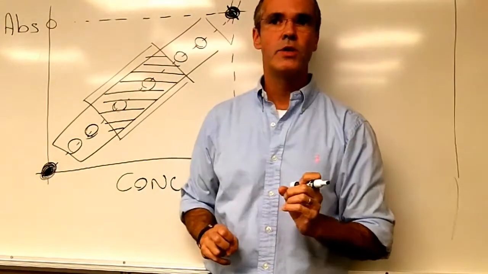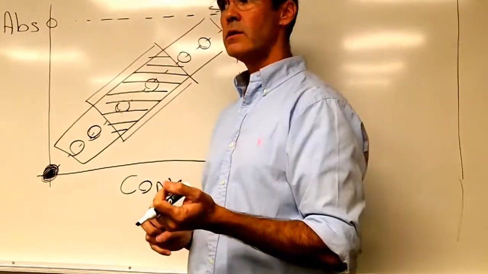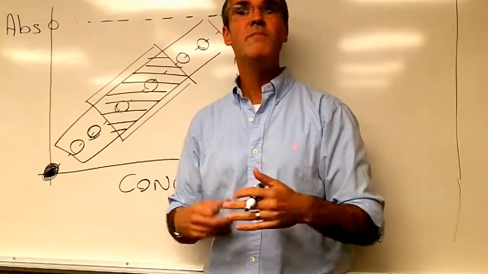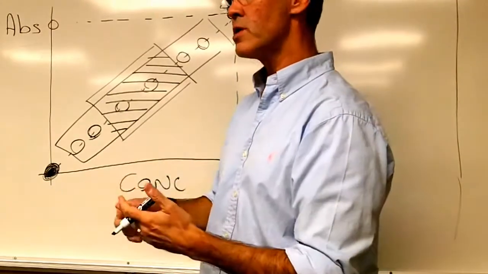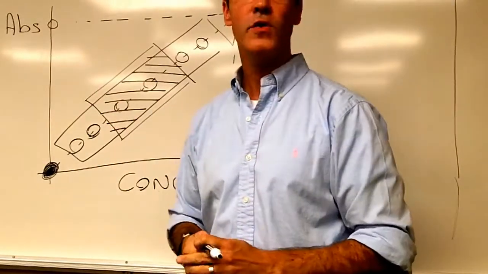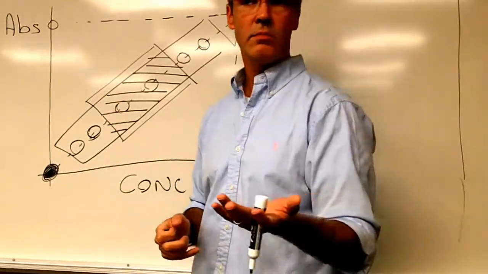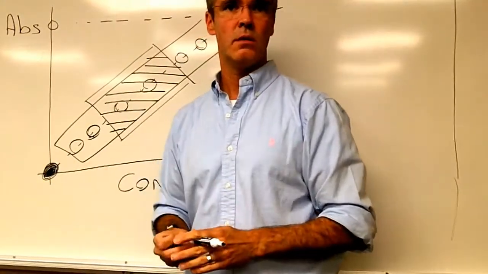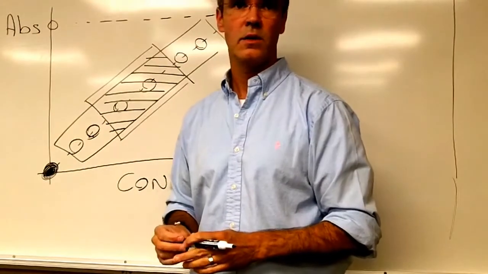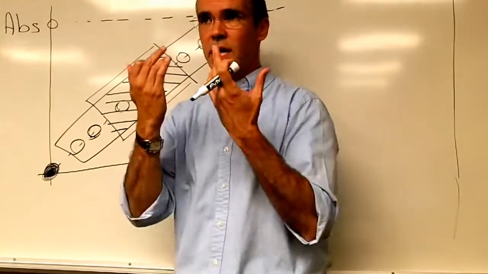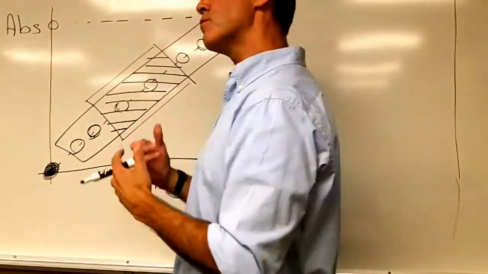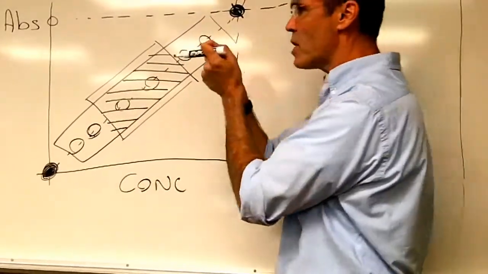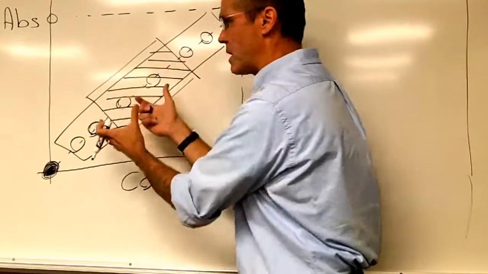Sometimes your solutions are not colored. And I should say that most of the time it's not. You'll be measuring some of your solutions in the very near future that have no color because they are measured in UV light. Of course, we don't detect UV light, so you need to do something else. You cannot look visually and try to find that spot.